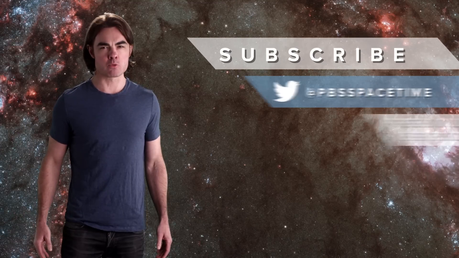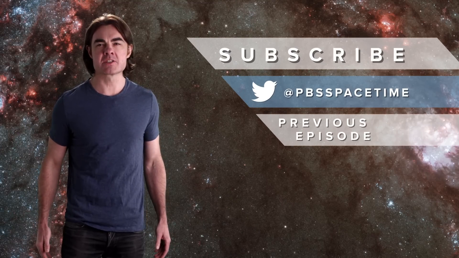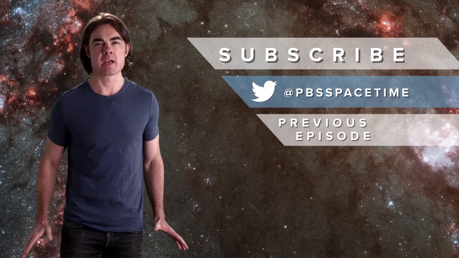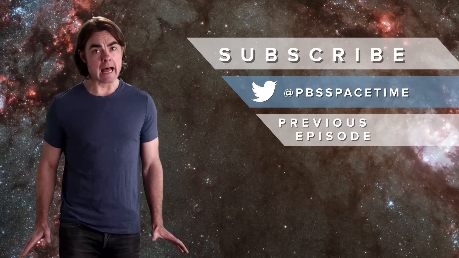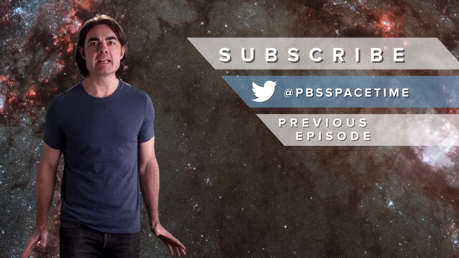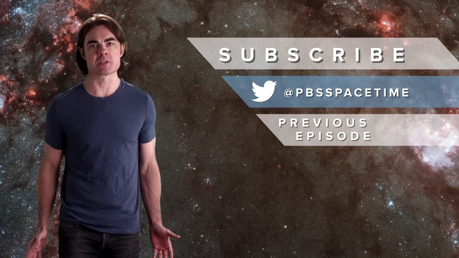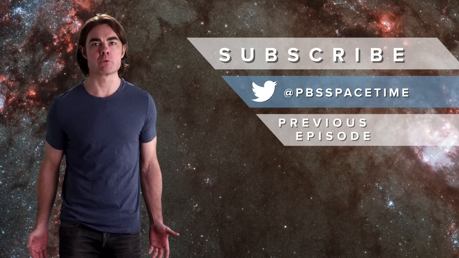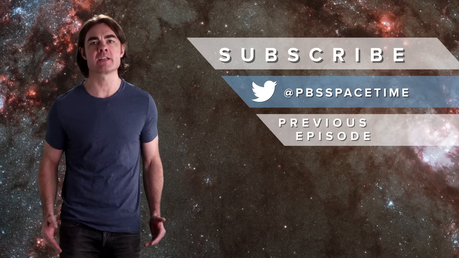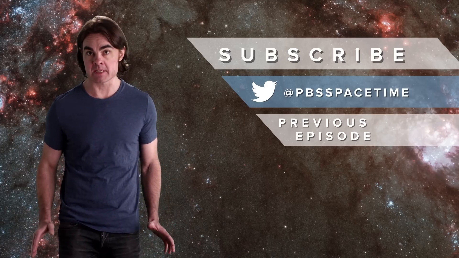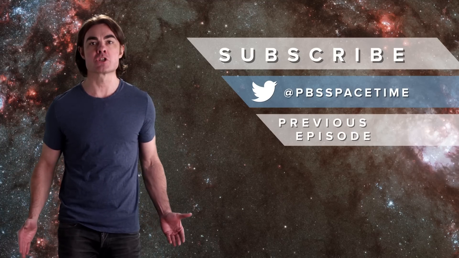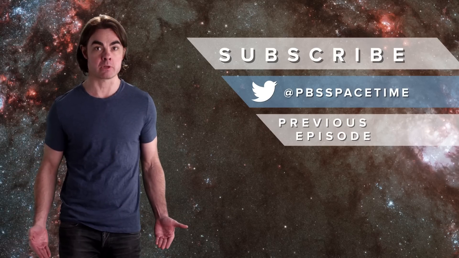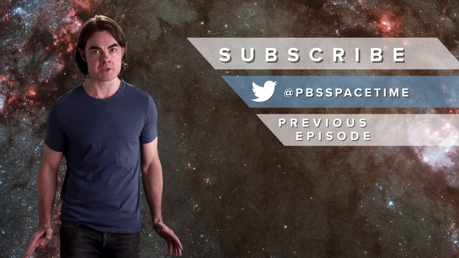Last week, we talked about real spaceship options for getting to the nearest star. You guys had lots of great questions. Eshin Dan asks, how do we avoid hitting meteors and other space stuff at such high speed? Large bodies like asteroids are rare enough in interstellar space that hitting one is very unlikely. The problem is the small stuff, like a tiny dust grain. A 10 milligram grain would strike with the kinetic energy of around 100 kilograms of TNT if our spaceship was moving at 10% the speed of light. There are a number of ideas for protecting against this, including magnetic shielding and deploying layers of absorbing or deflecting material ahead of our craft. It's definitely one of the things we want to get right.